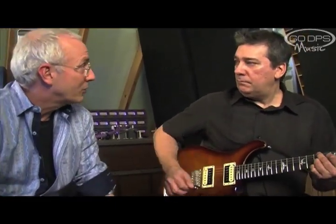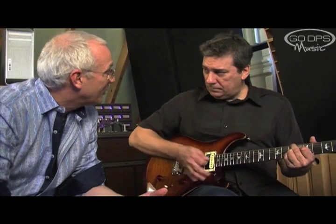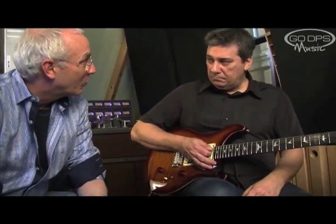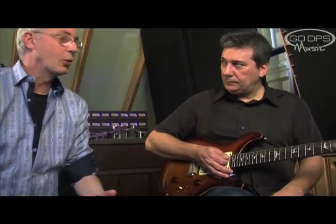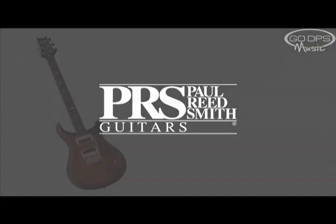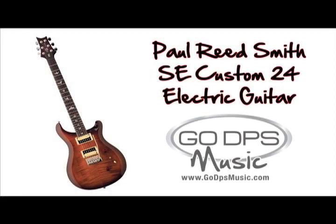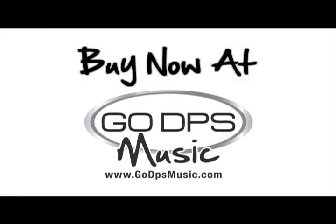It's interesting — for what was intended originally as a student instrument, a lot of pros are using these guitars, which is really cool. The guys in Opeth are using SEs live. You're seeing more and more of it all the time. A lot of the updates that we're putting on the regular core guitars are now coming on the SEs. We just switched the custom over to a slide switch, and now we're doing that on this. Bass pickup all the way up.